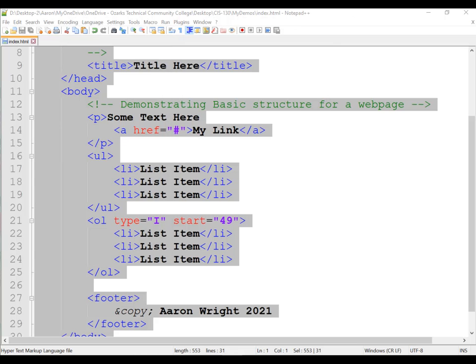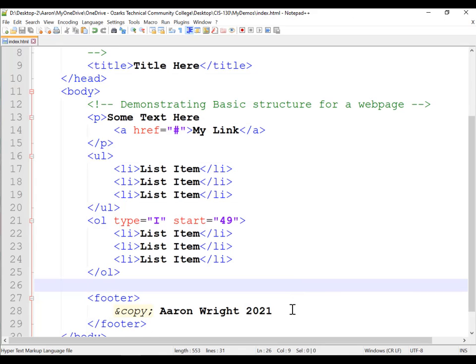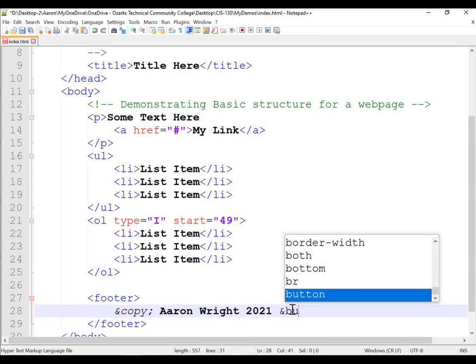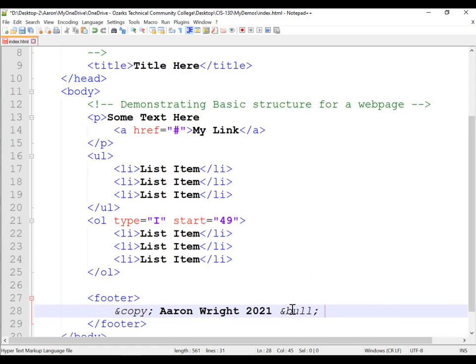And there are, like we saw in that list and the list that I'm going to link, there are a lot of those. You can use ampersand bull if you want a bullet point.